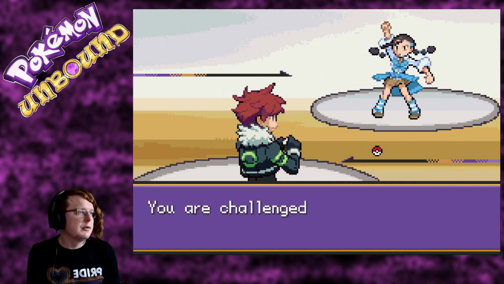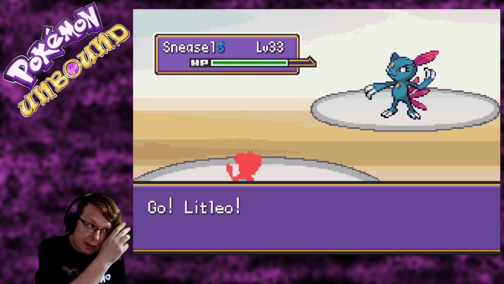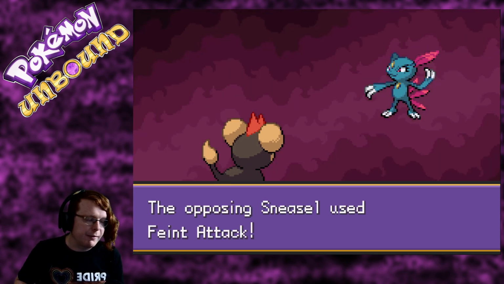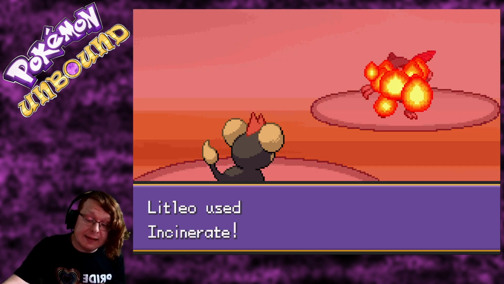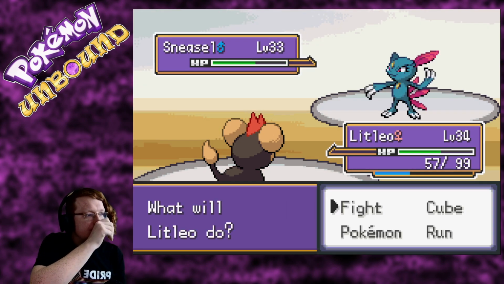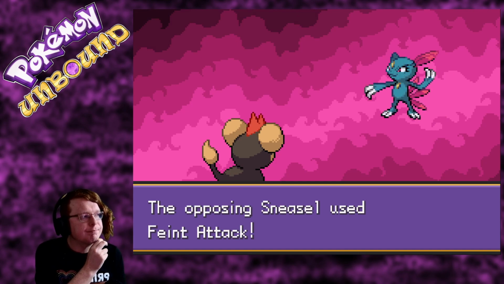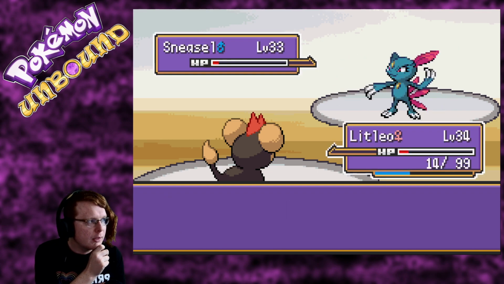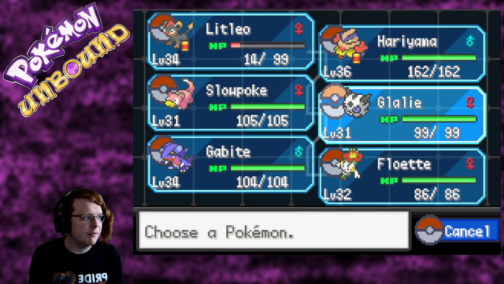Yeah, let's face Candice, you know, just to see. Four Pokemon. Sneasel. 33. Okay, so not bad. Hariyama would have been better for this, but I want Litleo to get some stuff in. A lot of damage. Faint Attack always hits, right? Like Swift but dark. And would have been great if you would have. Okay, here, I want you to make sure you have some.